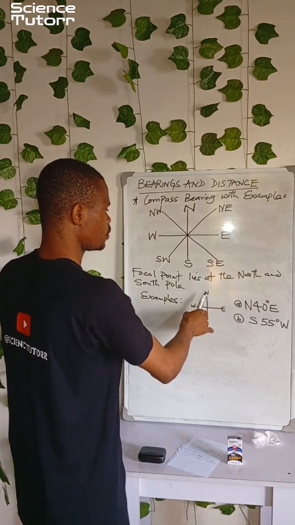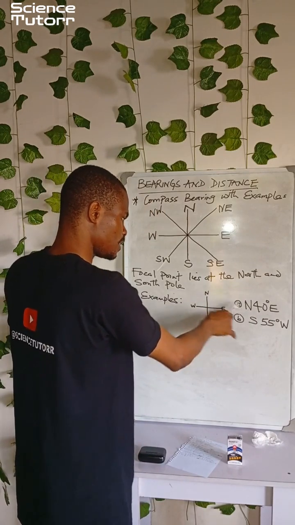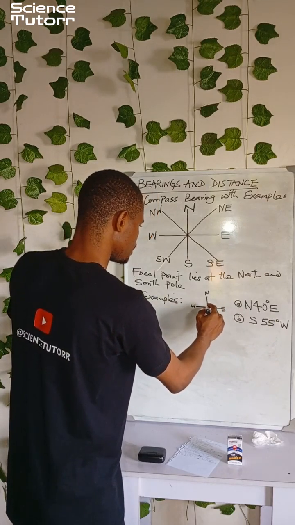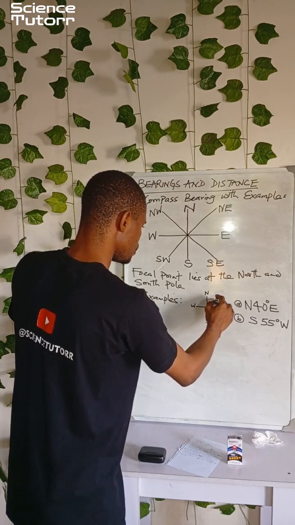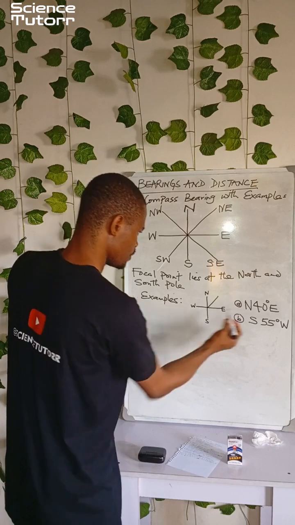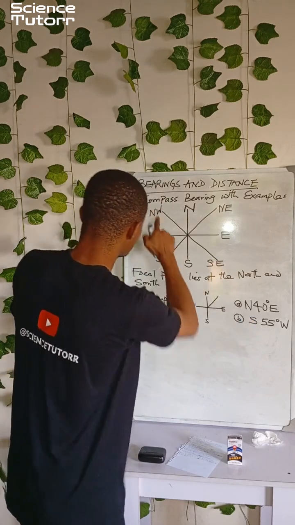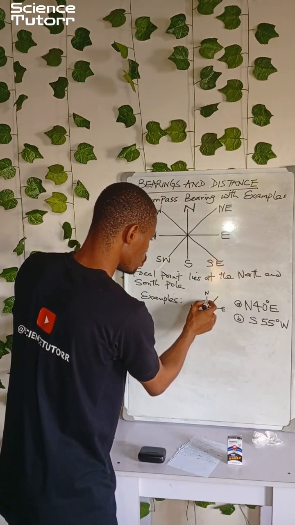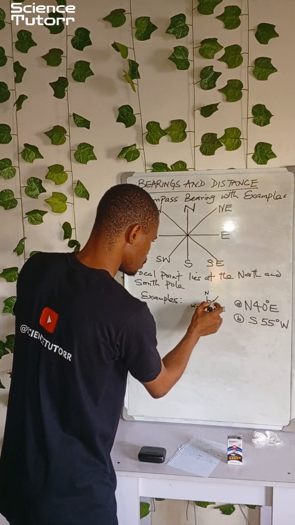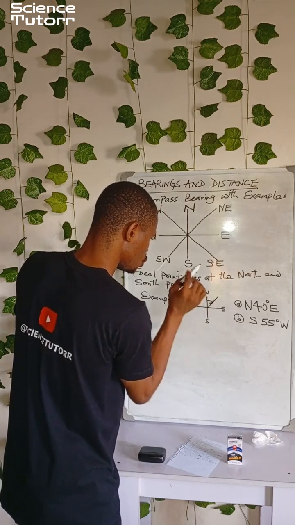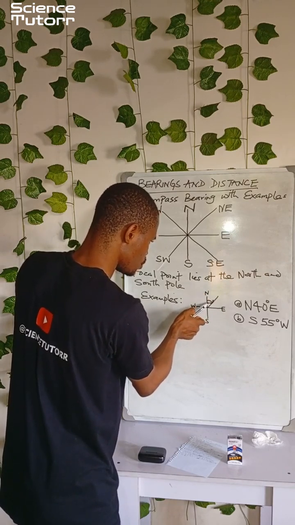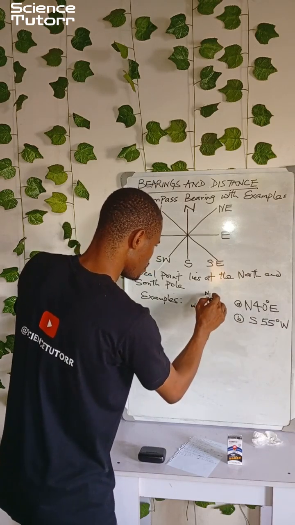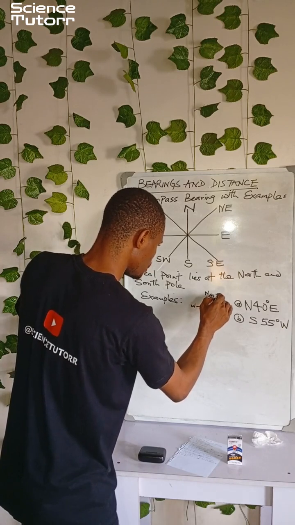Now for the first case, we have north 40-degree east. This is how it works. Since it is at the northeast, all I simply do is draw a line just like this. Remember, for compass bearing, the focus is always from the north. So my arrow will come this way, showing northeast. This arrow is simply telling us that it is coming from the north to the east, and that makes this angle 40 degrees.